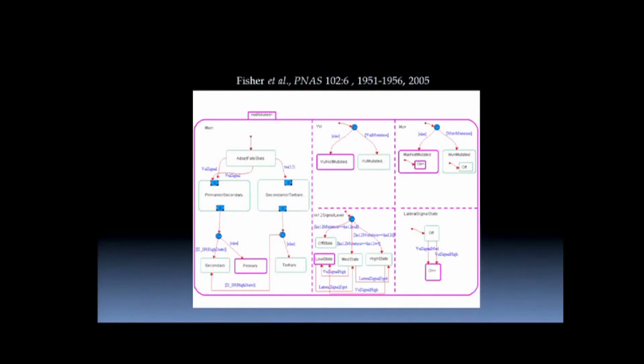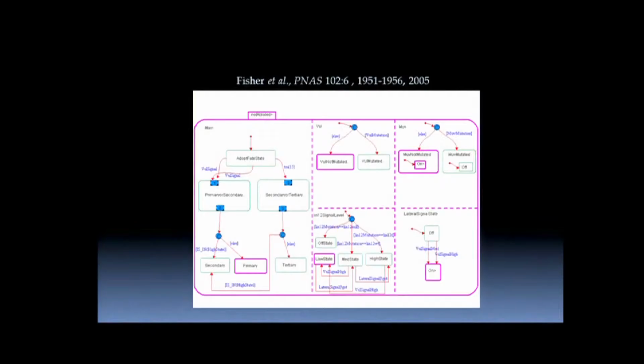So what we can do is the processor can highlight exactly, like you see here in pink, where we are in the program of a particular cell. And this is, for example, an example of a small program of a part of a cell that is operating, and each one of the rectangles here represents another component inside the cell. It can be a gene, it can be a signal that is changing from one state to another state due to some other signal that is operating in the cell. And this is something that is much easier to look into and to try and understand what is going on.